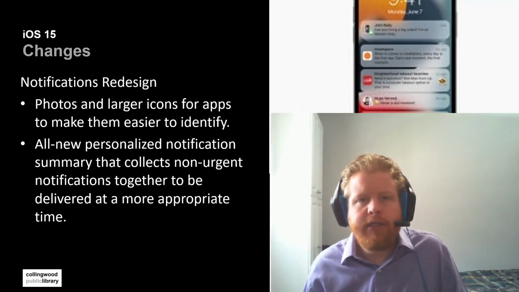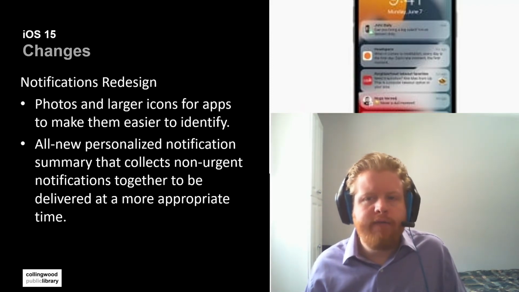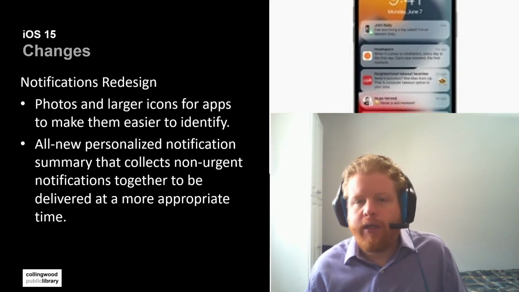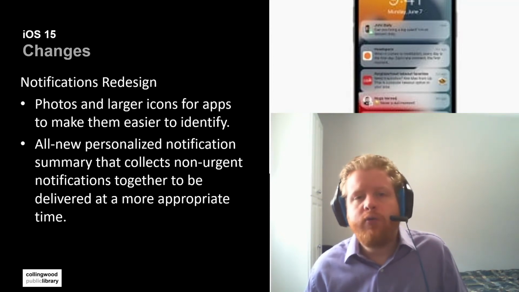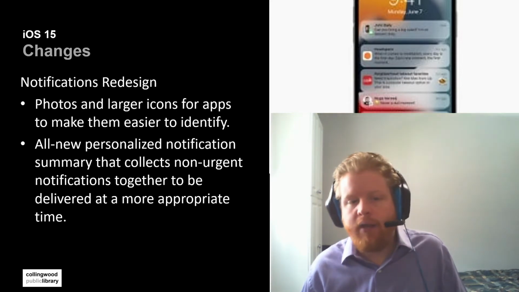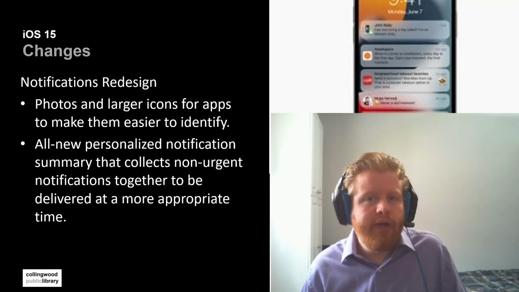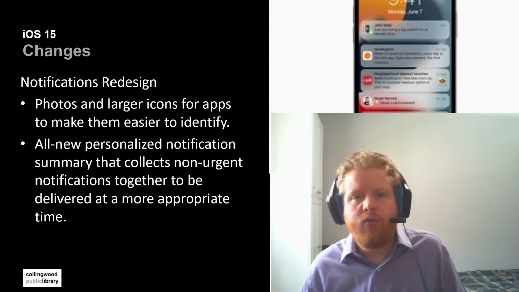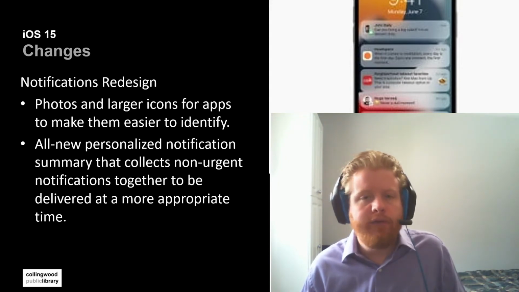Another thing is it's going to allow us to decide what the notifications represent, so whether they are going to be non-urgent. Non-urgent can take the form of something that we don't really need to deal with right away, and our device will take appropriate measures. So if we decide that maybe we're in a meeting or maybe we are busy, to not send these non-urgent notifications at this time, it'll allow us some control in regards to how we see it and when it's going to be delivered. So that's a pretty cool feature that's coming.